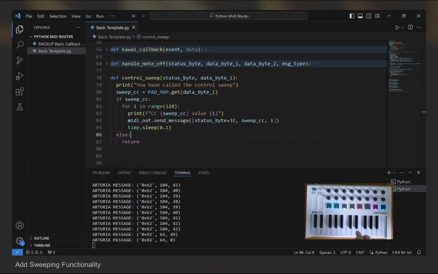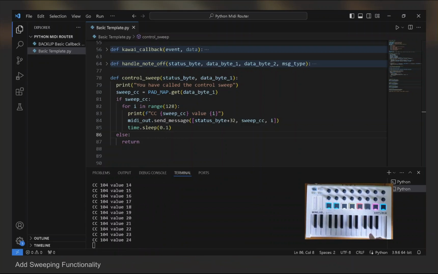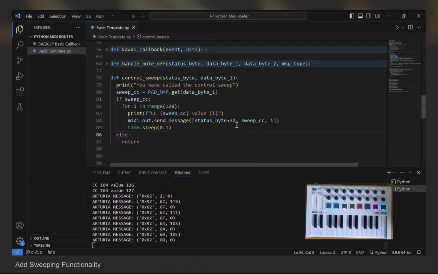Okay, and now I'm going to start a sweep going. I'm going to try and start another pad going. It won't do it yet. Can you hear it hasn't fired that third one yet? Only fired it now.